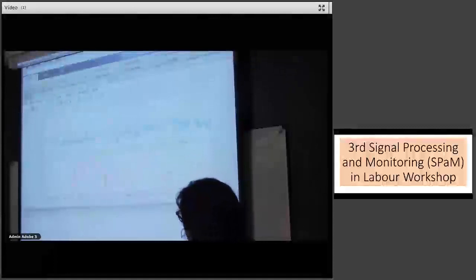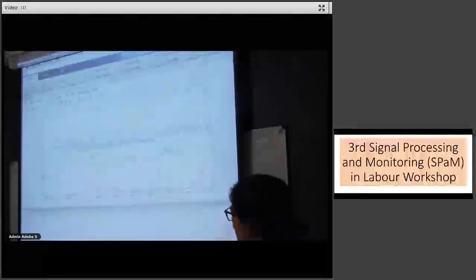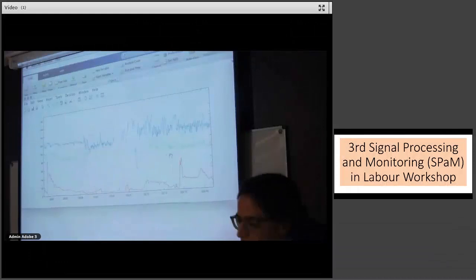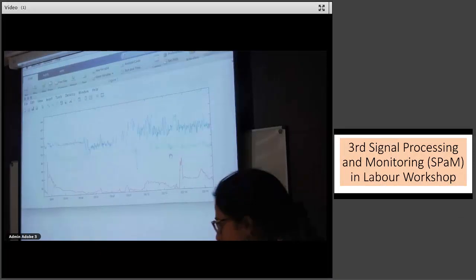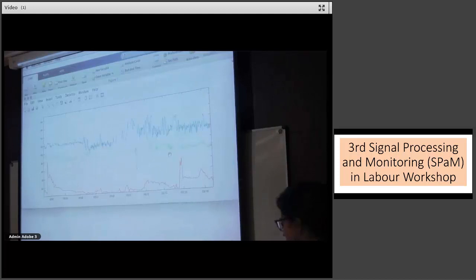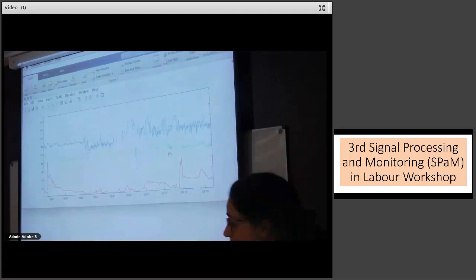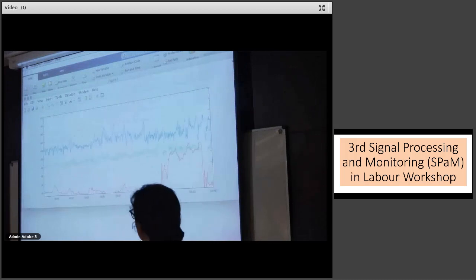Can you go back to the area that Diogo just pointed? Here. One of the ways I tend to look at what's going on there is if the maternal heart rate is contaminating the fetal heart rate at that point, the machine will focus on one heart rate, so there'll be a gap in the other one. You just weren't seeing the green. Yeah, it's true. There's a lot of signal loss.